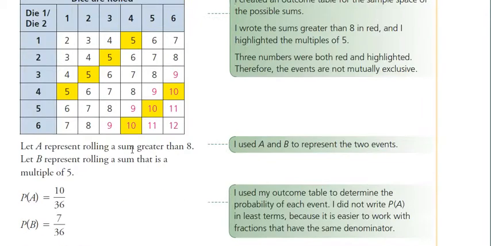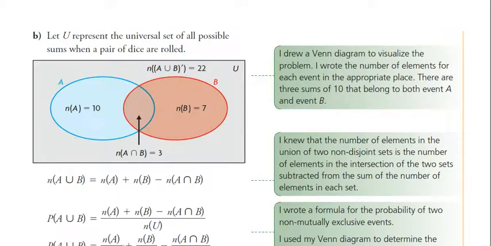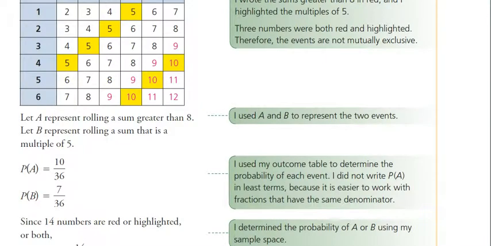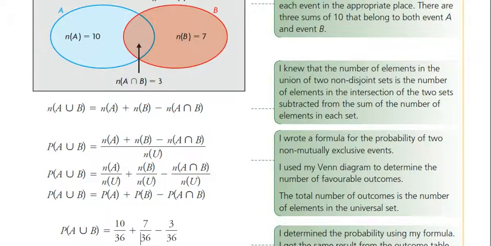Okay? So here they're going to show you using the formula. There's 10 and there's 7, and that's going to give us 17 out of 36, but there's this overlap here, and they get into the big formula stuff. They get into big formulas here. Don't worry about this stuff. You're not going to have to worry about that. Worry about this stuff, right?